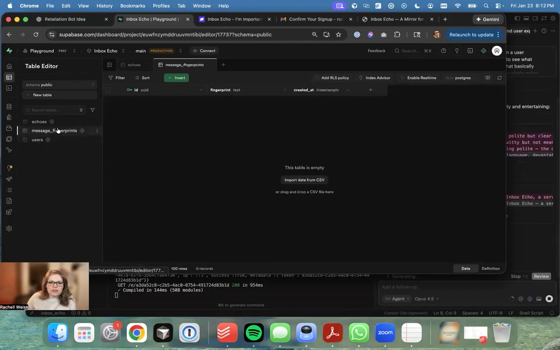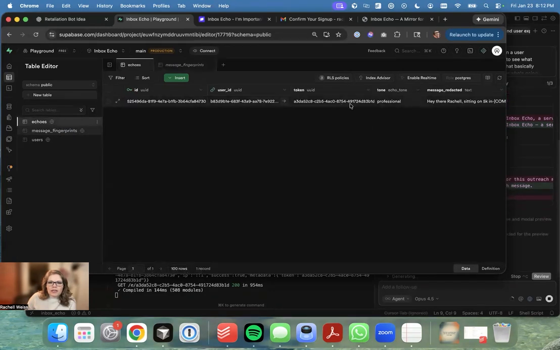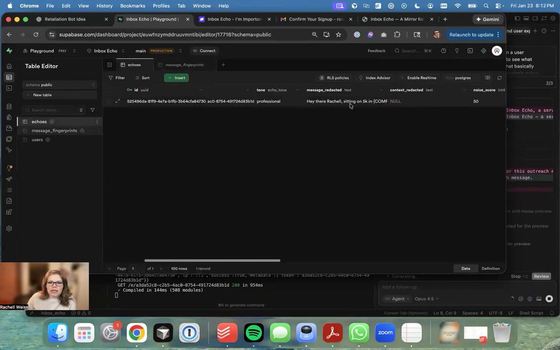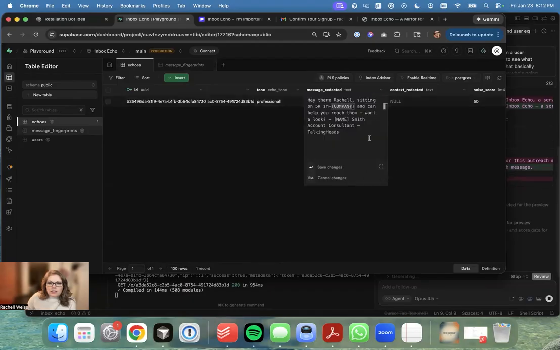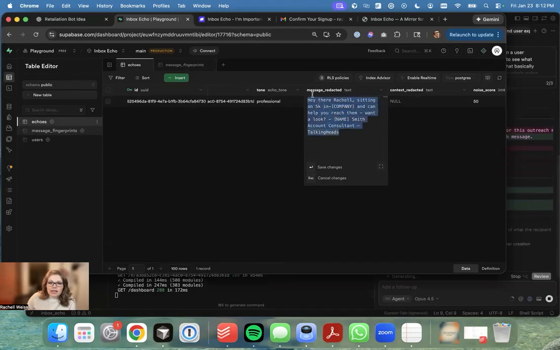Then the message fingerprints. We need to figure out how it's using this, because it didn't save anything with the fingerprint. And then here, this is the echo that it made. So let's make sure it did this. Say, hey there, Rochelle sitting in 5K. Okay, so it did not find a name and a company.